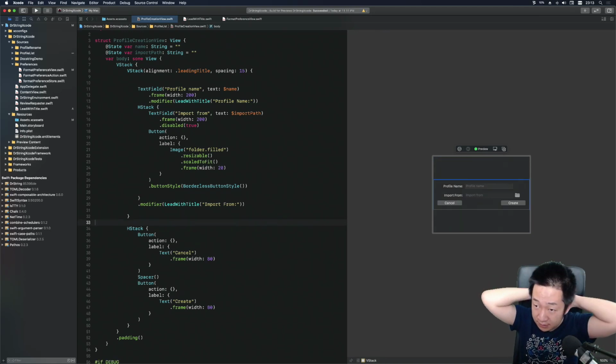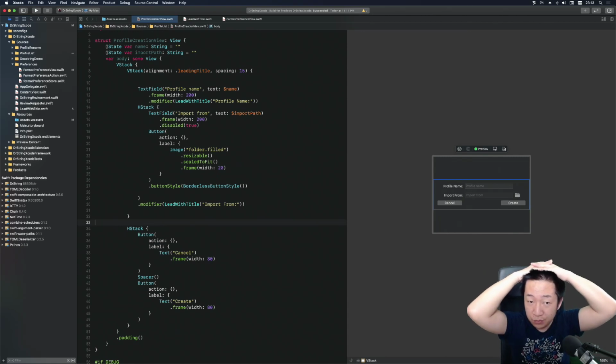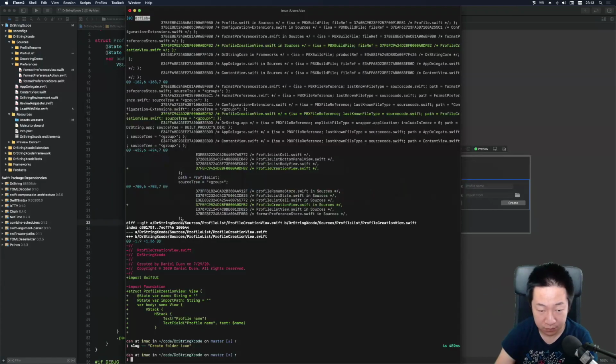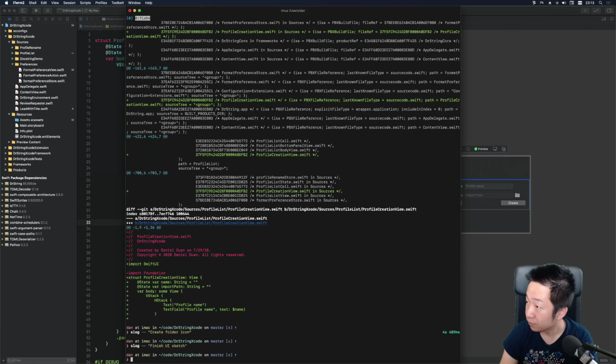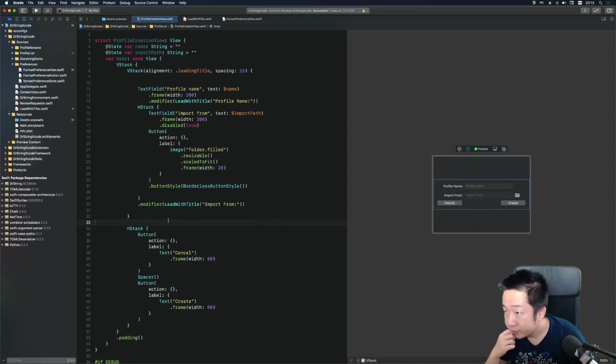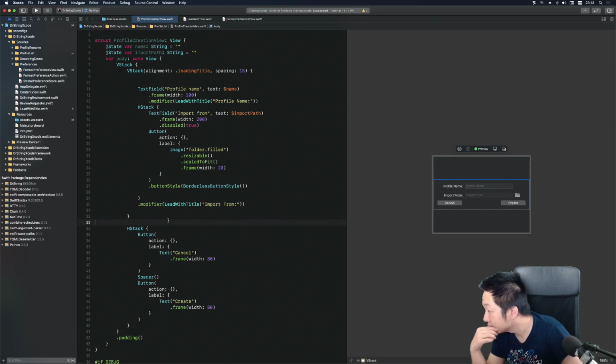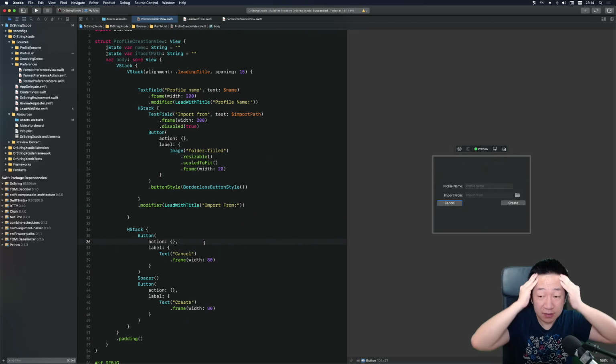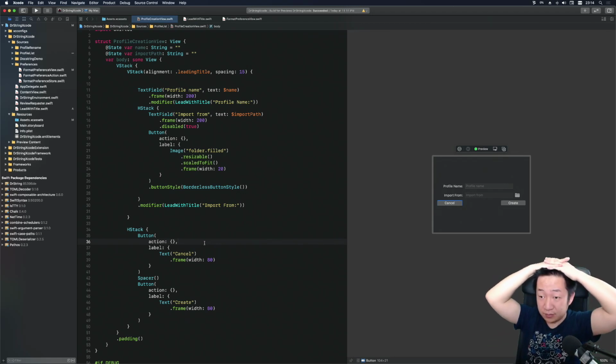All right, so that's more or less the sketch of the UI. So now what? Okay, so this UI, let's see.